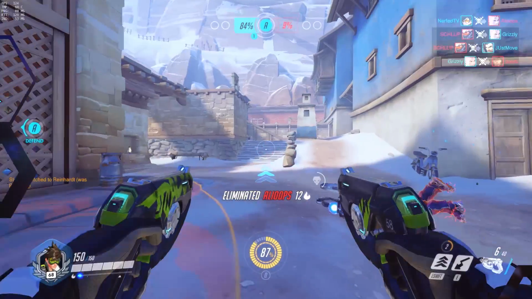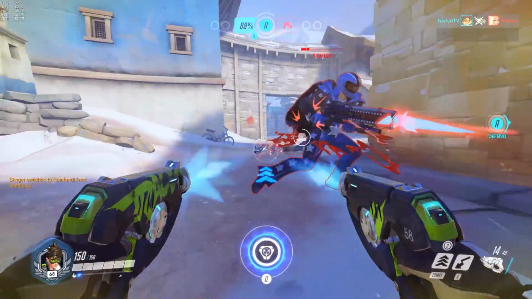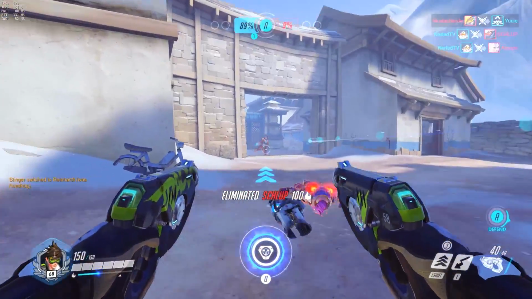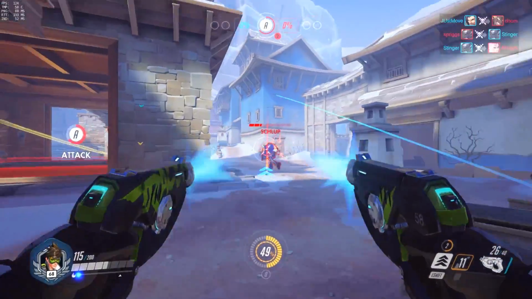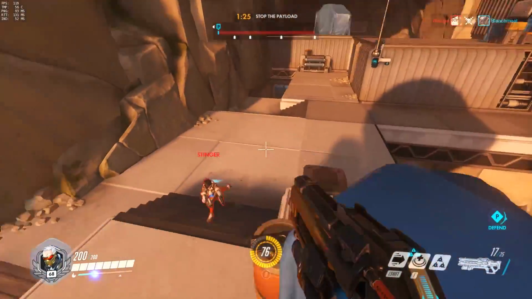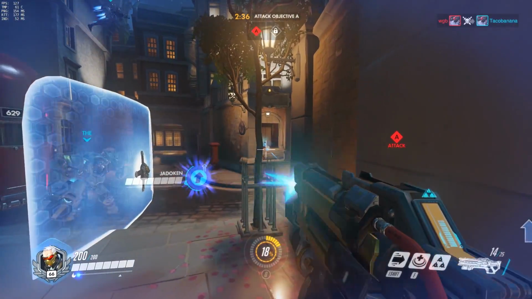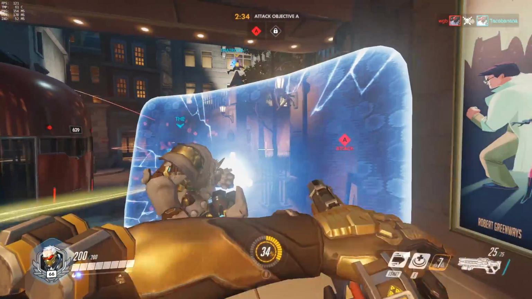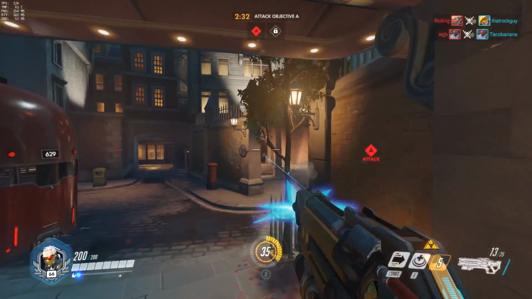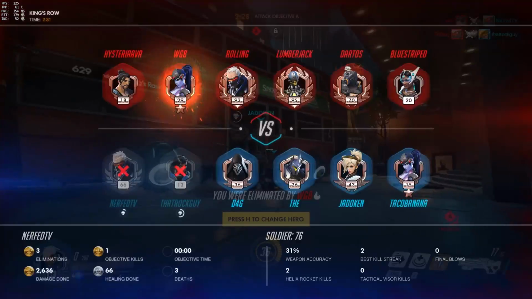Heroes that engage 76 out of his comfort zone are generally the most challenging. Close-range heroes like Tracer can be a nuisance, and although his Biotic Field can handle a lot of her damage, it can be challenging for 76 to down the fast-moving Tracer if he misuses his Helix rocket. On the other end of the spectrum, Widowmaker can also cause him a lot of problems, as he's unable to return fire effectively enough to kill her at extreme range.